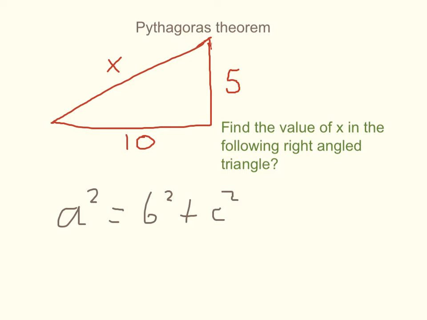And remember that our a is the longest side. Now I think I actually gave you that, come to think of it. I kind of gave it as c squared is equal to a squared plus b squared. But it doesn't actually matter which way around, as long as you know that this one here is the longest side each time. Okay, so I'll rub out that first one there.